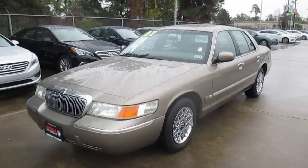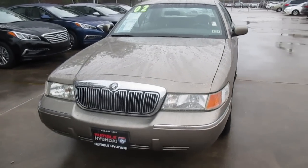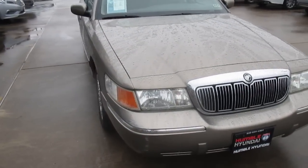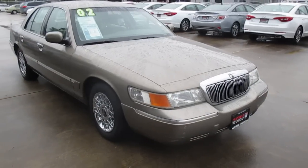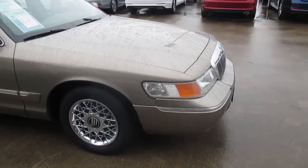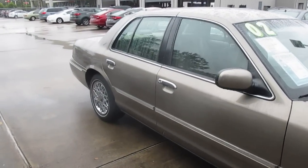And today, for y'all's viewing pleasure and entertainment, I would like to dedicate this particular walkthrough and tour to anybody and everybody who is a fan of the Ford-built full-size Panther body vehicles. Now, what do I mean by Panther body? Well, that was the code name given to certain full-size V8 rear-wheel drive sedans that the Ford Motor Company put out throughout the years. You had the baseline car, which was the domestic Ford Crown Victoria, which lasted for many a decade and is still in use today by many police agencies, taxi services, limousine agencies, and so on.